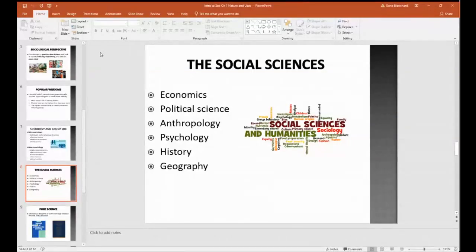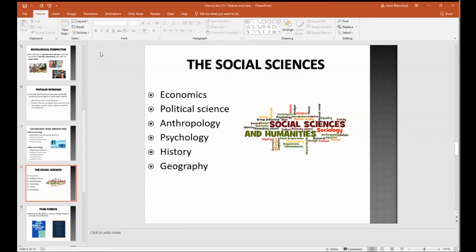Let's take a look at some different types of social sciences. Sociology is a social science. It studies society, but there are other social sciences that we study as well. And all of these things have one thing in common because they interact with humans. Economics has to do with the manufacturing, distribution, and consumption of goods and services. Here in the United States, our economic system is known as capitalism. It is a for-profit system where individuals will own the majority of the industries. Other types of economic systems would be socialism and also communism.